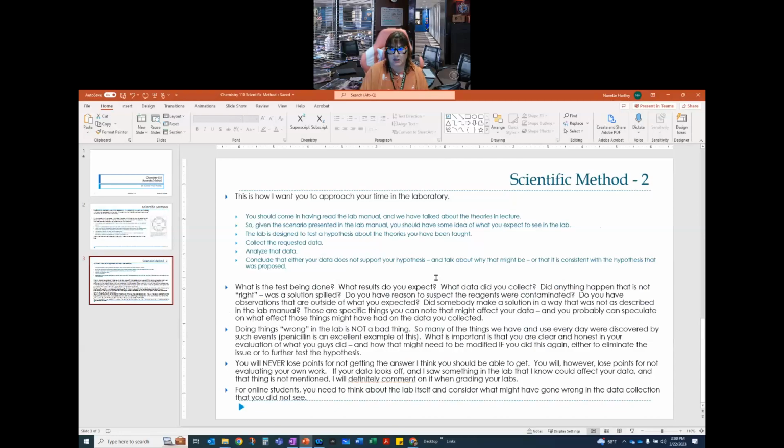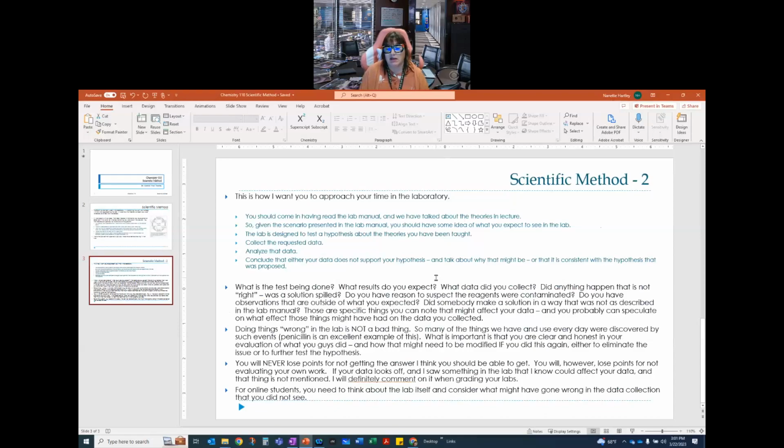Some of those are things that other people have done. A solution got contaminated. We didn't know about that. It therefore has affected our results. We may or may not be able to detect that. So these are things we have to be able to look critically at in the information that we've collected to see, is there something that might be off? It's that smell test again. We need to know if it passes.